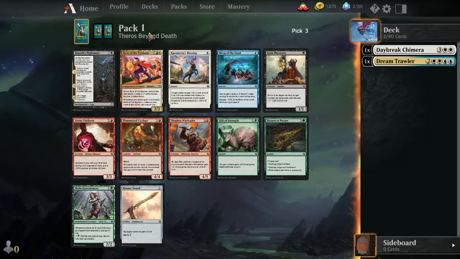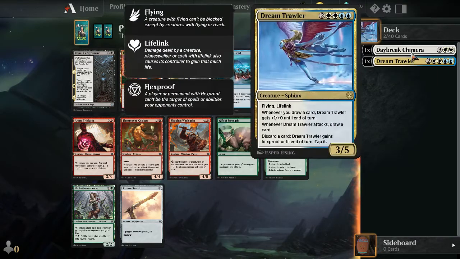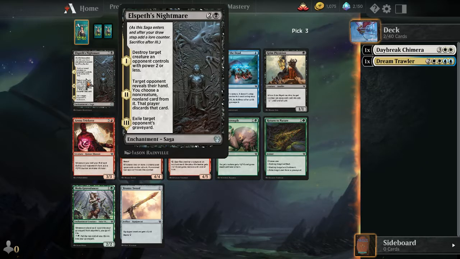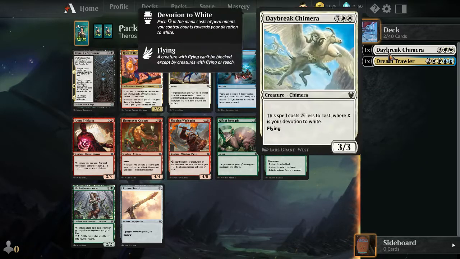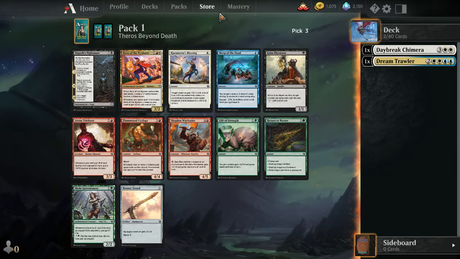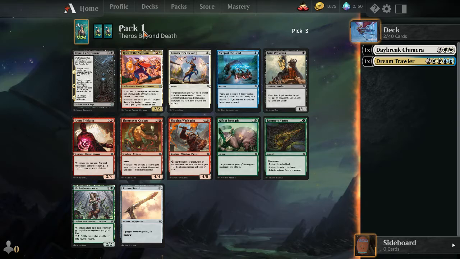Ooh, late Elspeth's Nightmare, but I do see a Karametra's Blessing for the Dream Trawler plan. It might be too early to take the Karametra's Blessing over Elspeth's Nightmare, because Elspeth's Nightmare is definitely a better card. Karametra's Blessing can only give hexproof to cards with enchantments on them. And seeing this kind of late signifies maybe we could decide to pivot into white-black if possible, even though I prefer playing Dream Trawler. I don't think Karametra's Blessing or Sleep of the Dead beats Elspeth's Nightmare.